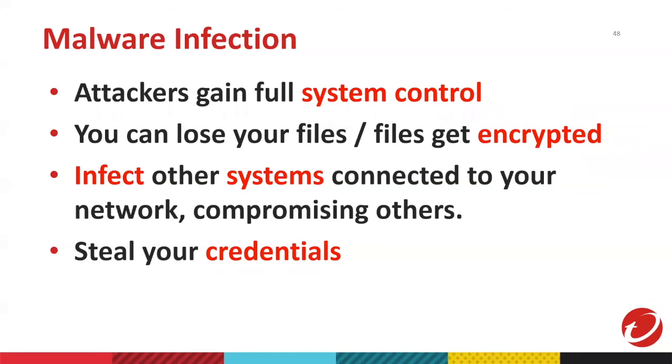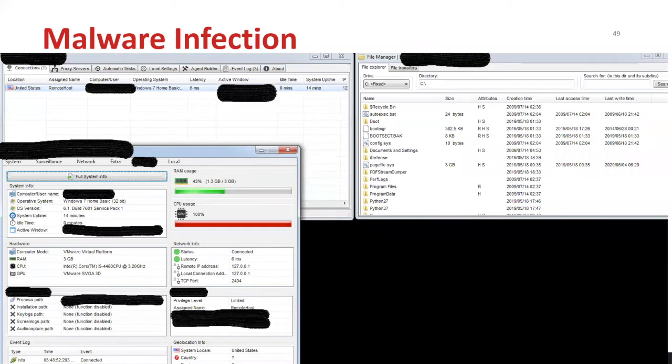And just to illustrate what an attacker can do if they had full system information, a full system control, take a look at this image. This is what the attacker can see from his point of view. So they can do pretty much anything they want, probably even more. They can create and delete files, turn on your webcam or your microphone, record and take a screenshot of your screens. They can pretty much do anything. They can even go through the system for any stored passwords.